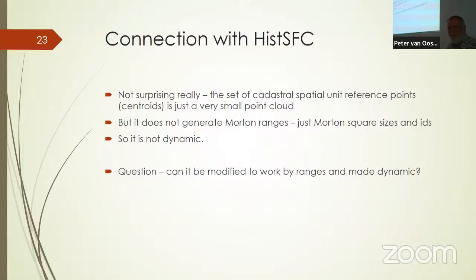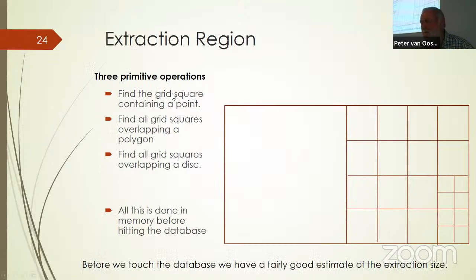And it's definitely not dynamic, which is a thing that needs to be questioned, because I'm wondering now, can it be modified in the way that Haicheng did indicate that the history could be done and could be brought back and actually modified and made a dynamic system. It wasn't a problem that it was not dynamic, because we just regenerated. We only had to do that about once a year. It still worked very, very fast.